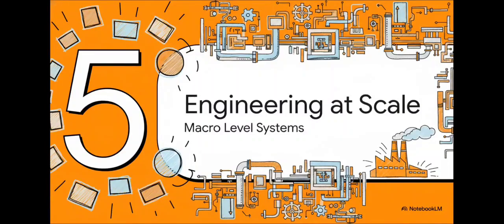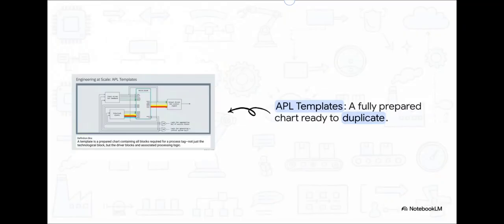All right, final stretch. Section 5, Engineering at Scale. So how do we safely and reliably multiply all this micro-logic across a massive, multi-million-dollar plant? The answer is templates. Now, a template isn't just the core technological block we discussed earlier. It is the entire, fully prepared chart. It contains the input drivers, the interlock blocks, the output drivers, literally everything necessary for a complete, fully functioning, real-world component that's just ready to be duplicated.